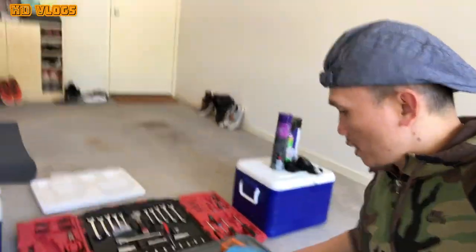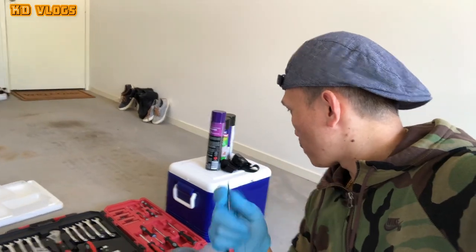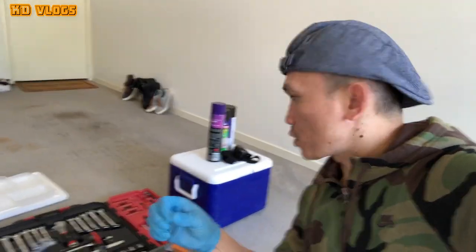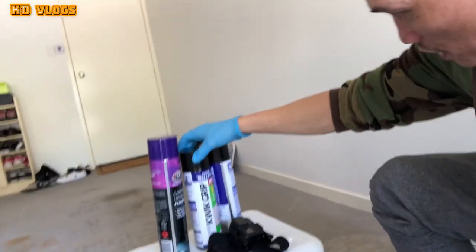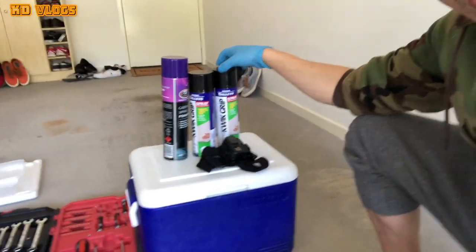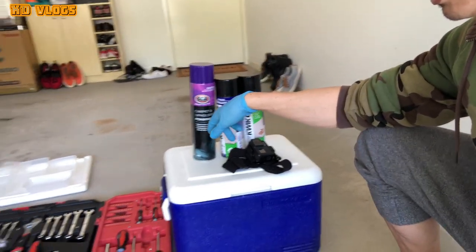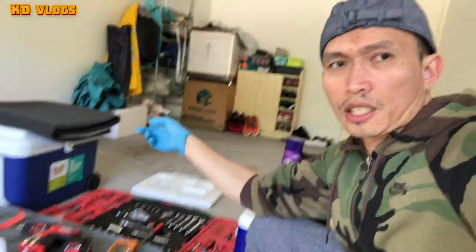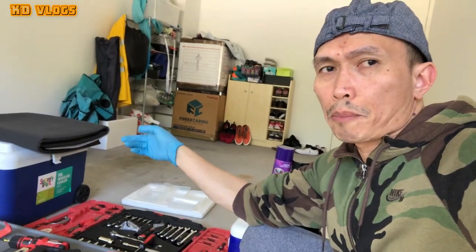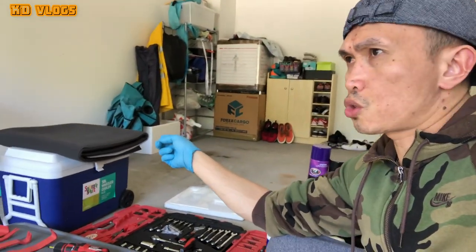I have the steel brush and this plastic brush as well. Then I have a little screw to access the sun visor, and this is the cleaner, and this is the adhesive that I'm gonna use. I bought this one super cheap. This one is the foaming cleaner for carpet or upholstery, and that's the aftermarket headliner cloth fabric. That's the one I'm gonna replace my old sagging fabric with, and I bought that one on eBay. It just cost me $59.